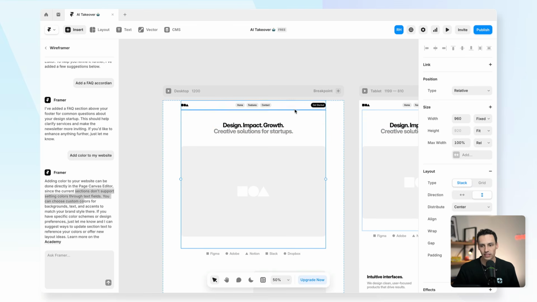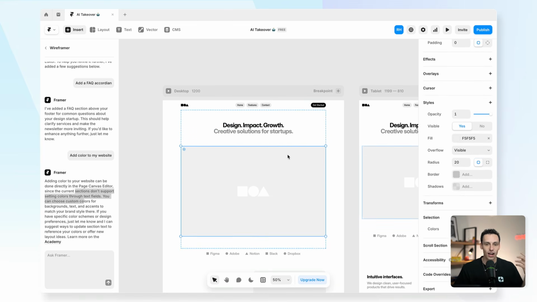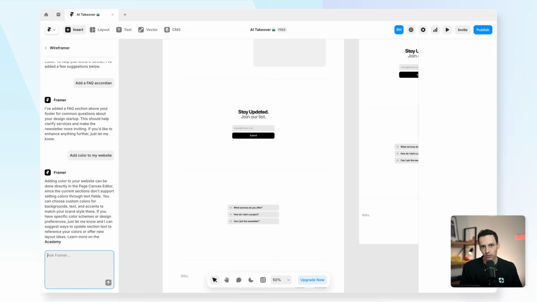So why use this? Well, I think a couple of different reasons. Number one, you can mock up your ideas really, really quickly. And number two, if you don't know how to build great layout in Framer, this is going to help a ton, because everything that's built here, whether it be the nav bar or the hero section, is built with responsiveness in mind. So you can imagine how quickly it could be to take your design here and then alter it to match your aesthetic. We can even make decisions directly from this chatbot as well.